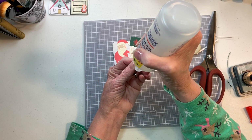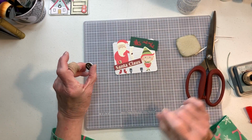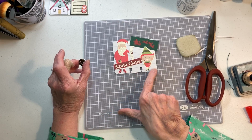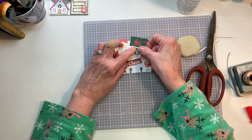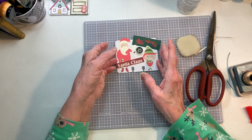Now, I'm thinking for our number, we'll go down in the right-hand corner right here. And for the 25th, we'll go right here in the middle. What do you think about that? Let's hold it a little bit.